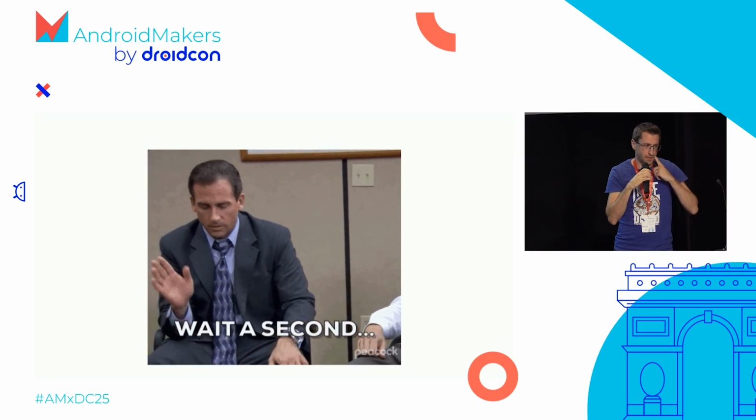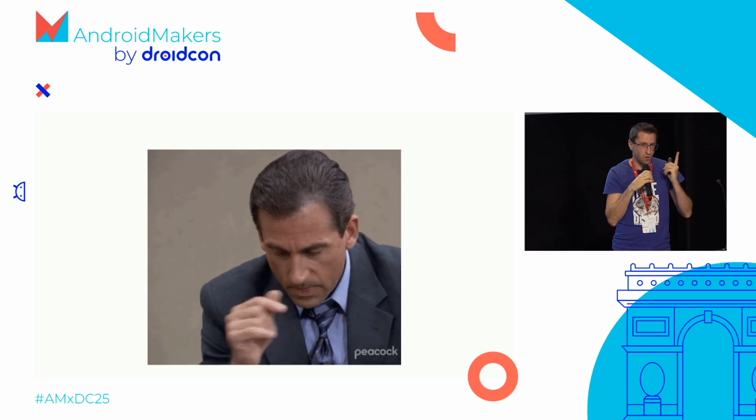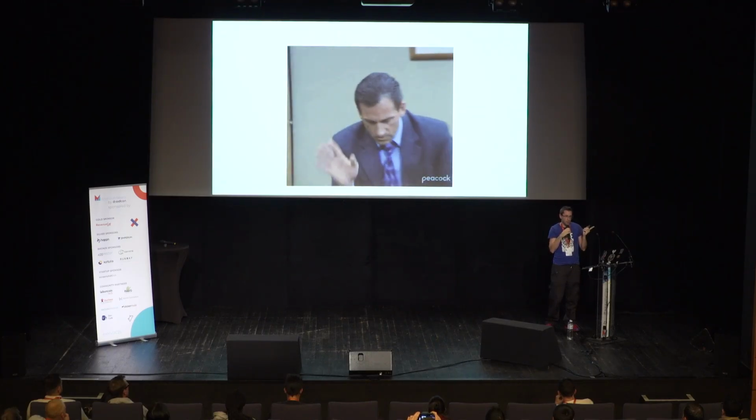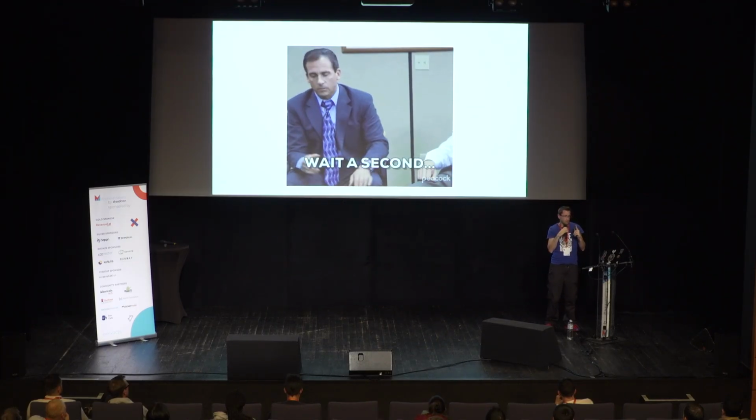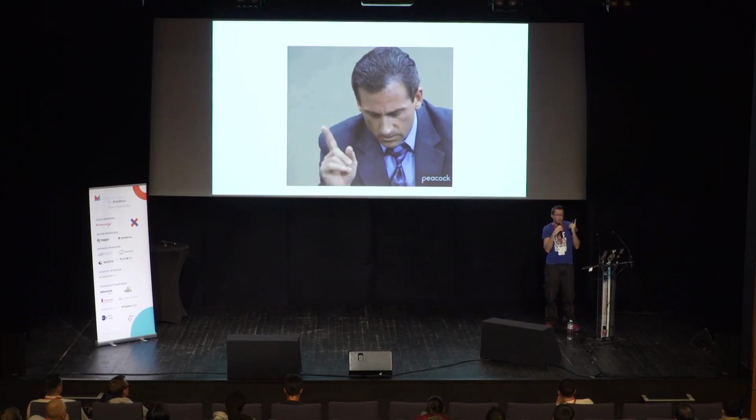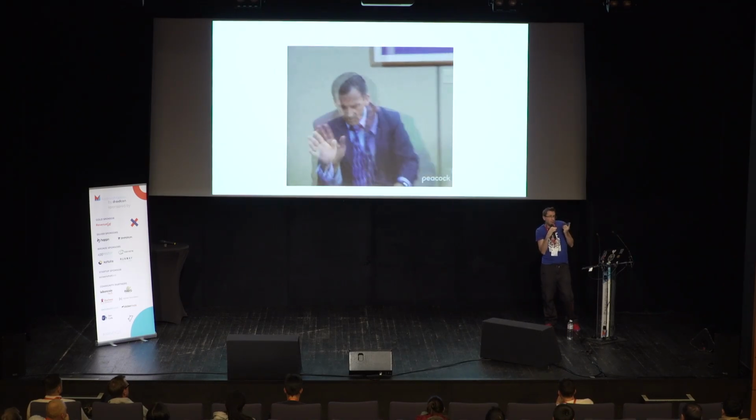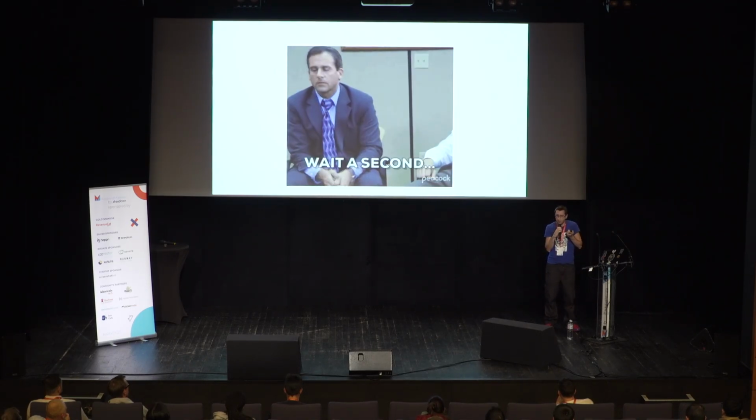But hold on, wait a second. We now know what stable and unstable are, and we know the composition counter, but we don't have any idea what is stable and what is unstable in what I just showed you before in the application. So how do we measure that? We only have these counters.